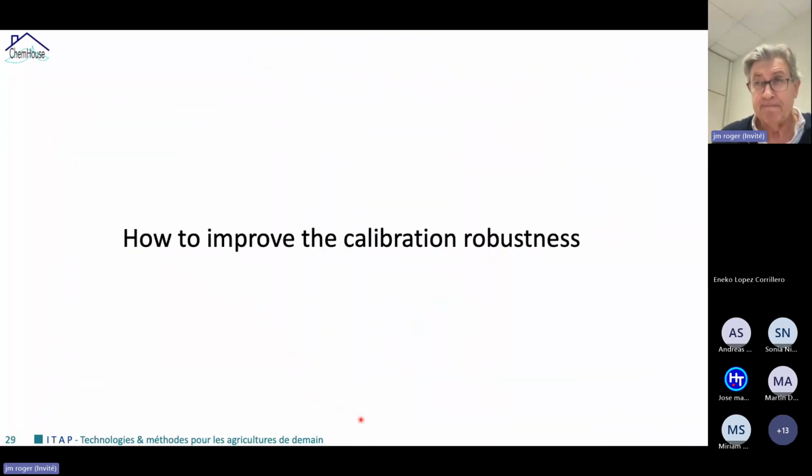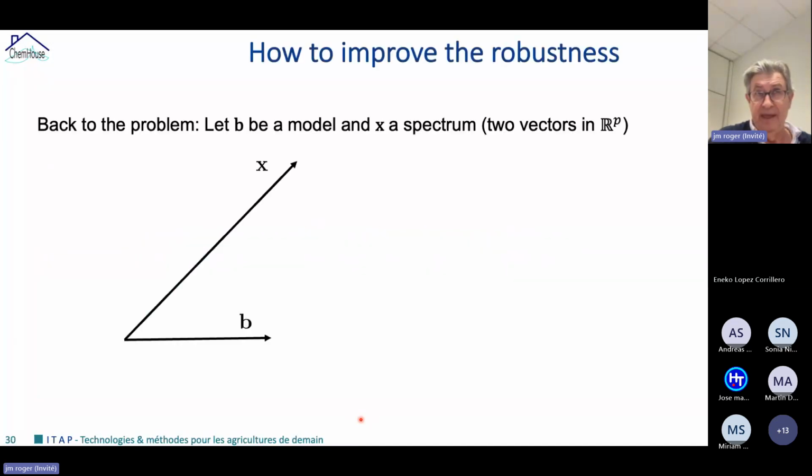Okay, so now we have seen the classical methods to correct the prediction when we have the G value. Now we will focus on what to do if we do not have the G values. That means, what to do to calibrate a robust model, which should work over the 2 domains or more than 2 domains, okay? So we will be back to the problem mathematically, but very simply, it is geometry.